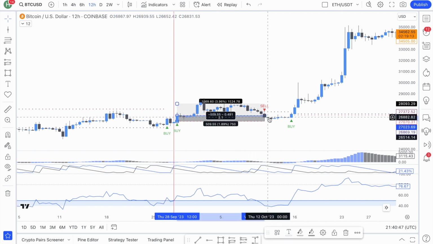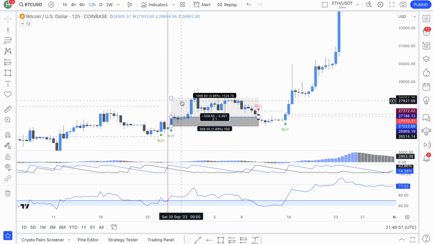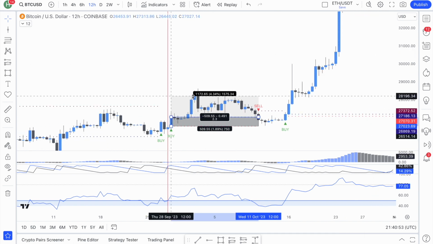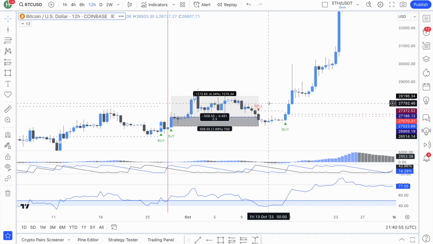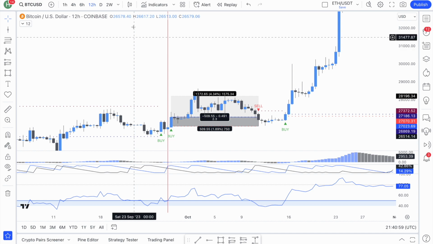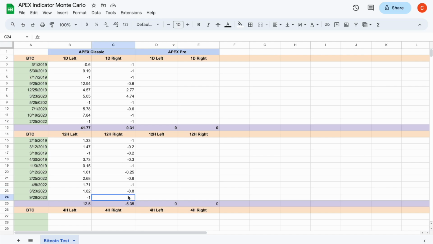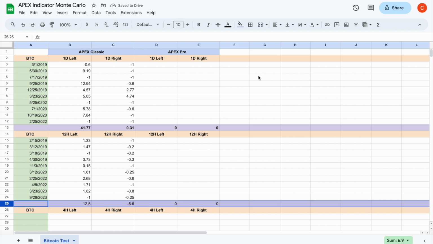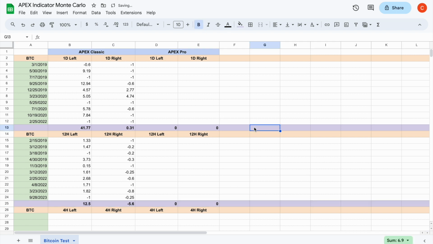So that would have been, see, this is where, again, this is more my trading strategy. You could have gotten up to 2.3, but with this in mind, you would have gotten probably like minus a quarter, so minus 0.25. So unfortunately, that's how it is. So for the results for this, you would have gotten 12.5 for the right side.